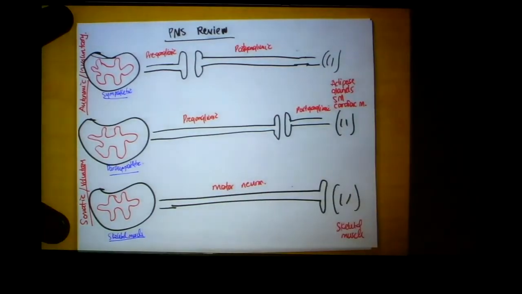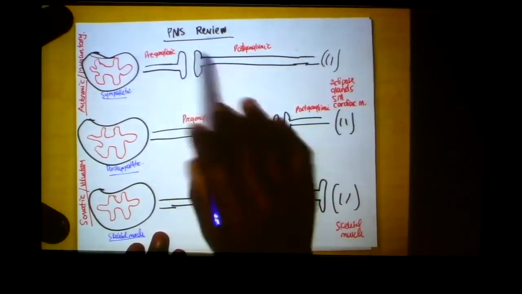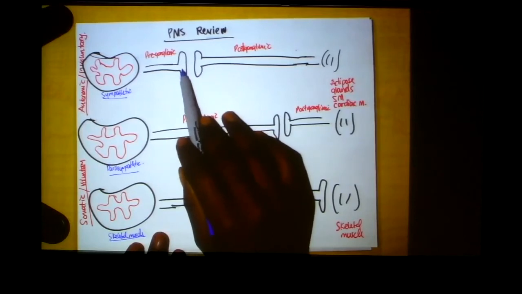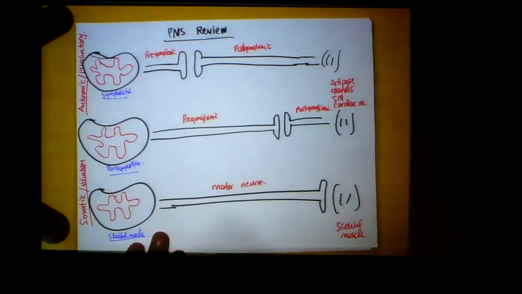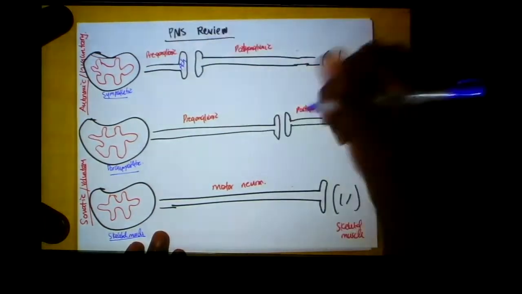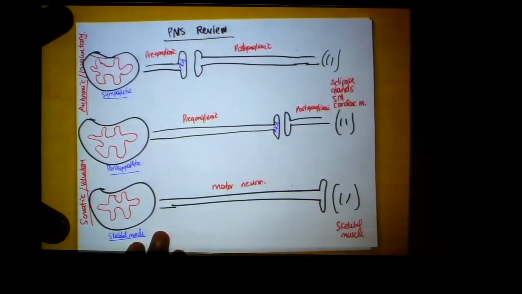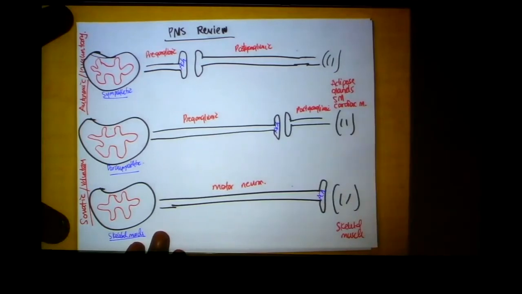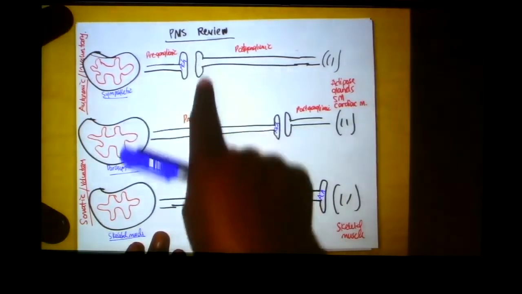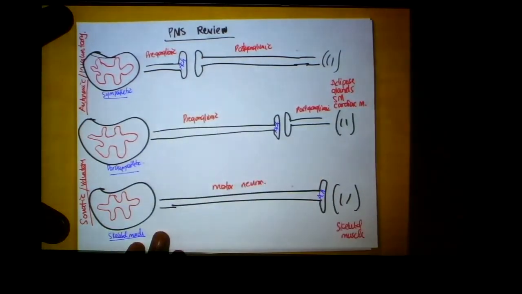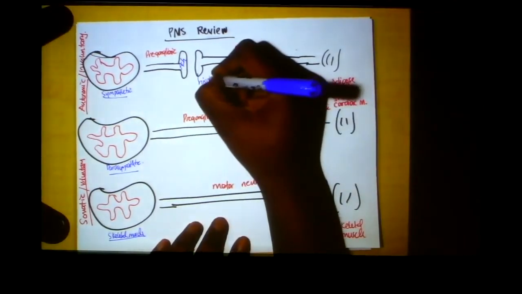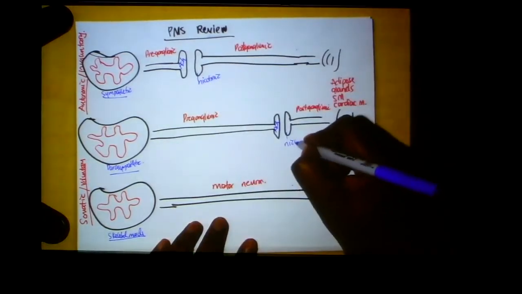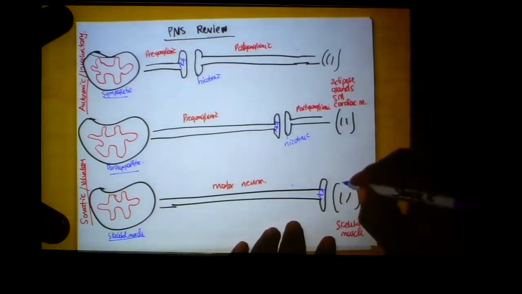Let's speak about receptors and neurotransmitters. So on the junction here, what type of neurotransmitter is released from preganglionic neurons? Always acetylcholine. We know in the somatic system, it's only acetylcholine, okay? What type of receptor do we see on the postganglionic neurons? They're cholinergic, but specifically nicotinic, right? So we got a nicotinic here. We got a nicotinic here. We know this is going to be also a nicotinic.